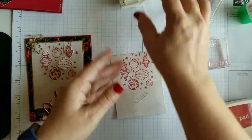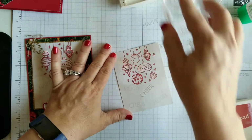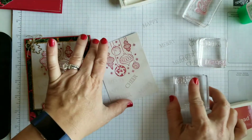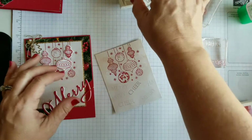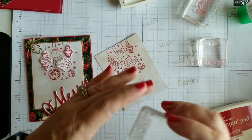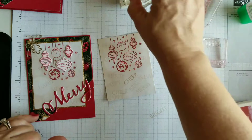And then I have happy. I'm going to stamp that. I think this just makes it a little extra cheery. I'm going to stamp that right there. And then I have bright. And I'll fill in some spaces with that.